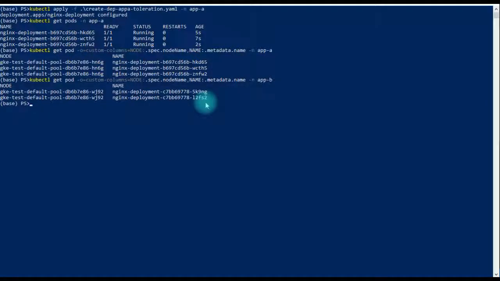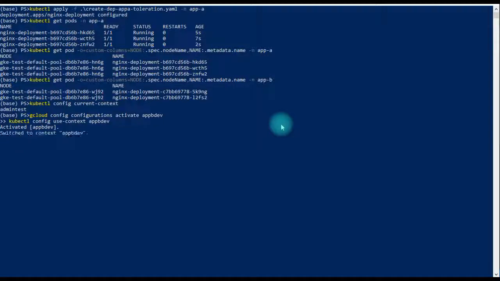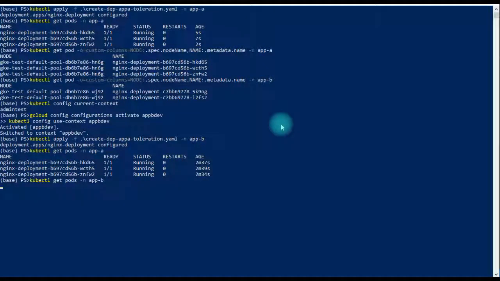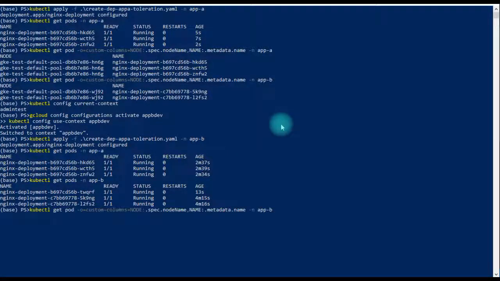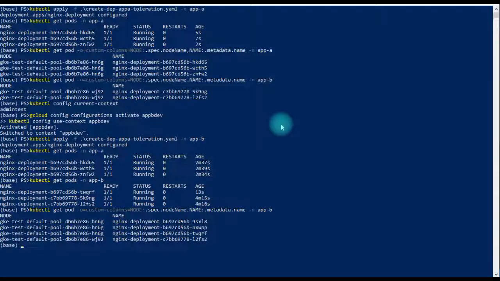and the problem is that both the toleration and the node selector are defined by application owners, and there is nothing that stops application B from using the same toleration and node selection criteria. So here the application B user is trying to create his application with the same taint and node selector criteria which application A had. Right, so now let's look at where application B pods are running. Alright, so you see that application B is also now running on the labeled node for application A.